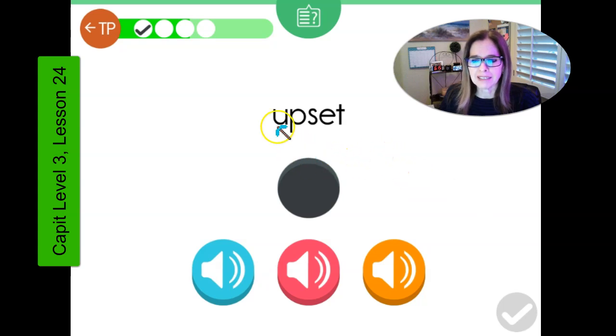Now once again, I'm going to look at the entire word. I don't want to just look at the beginning, because I might have to think about how the sounds are going to sound with the spellings. All right, so I see 2 vowels and they're apart. Probably going to be 2 syllables or 2 chunks. So the first chunk is up. Do you see this? Up. And the next chunk, tell me, set. So the 2 syllables are up, set.